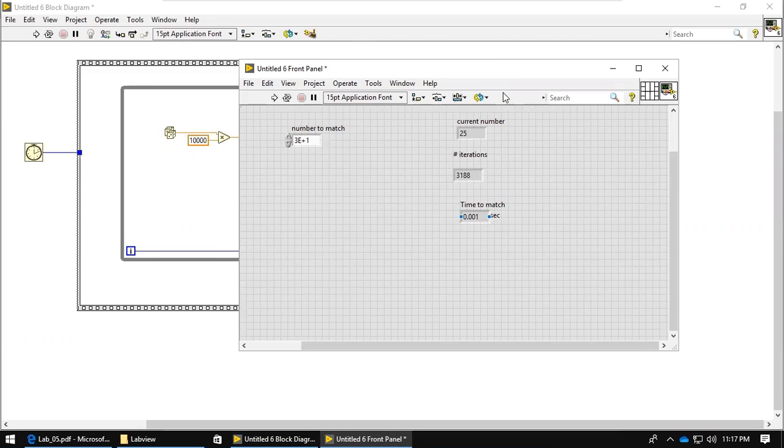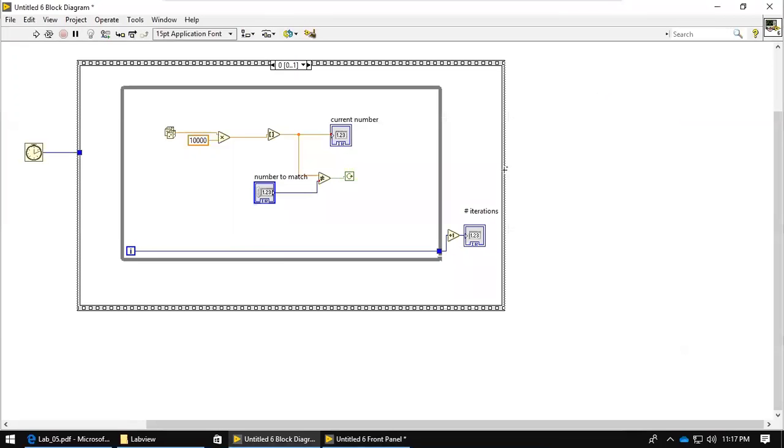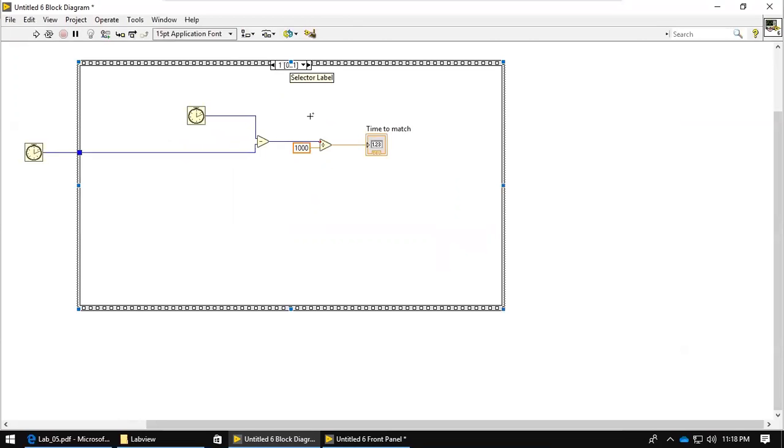Okay, so this is an application of the sequence structure. It's first trying to run this portion, that is, it's continuously searching for it. And if you want to see the rest of the portion, it's here.